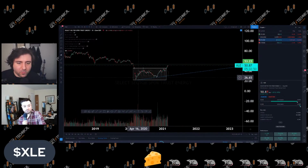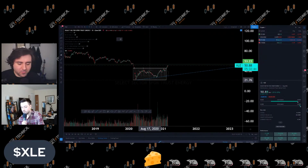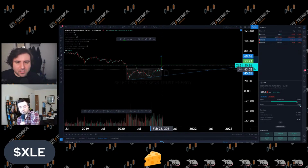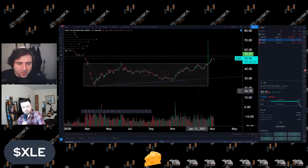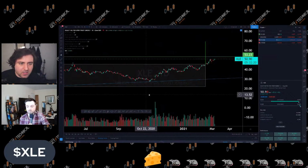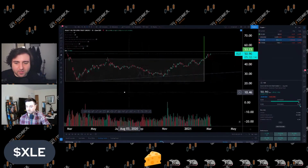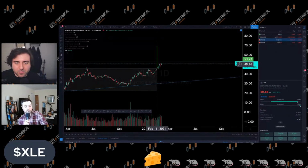But then we're looking for the depth of the base up to the neckline for our price target on XLE. This is short term, just based purely on the pattern. And we're looking to establish a trend after that. So after that, hopefully the trend is our friend and it will continue to go up. So we're adding that to the top of where the neckline is. And you can see that the meat here, this is why we do the meat. We got this one candle, it's a nice hammer candle, if you guys can see it, peaking above, just playing games. But the meat here lines up with the actual resistance levels. So that's why we do that. It tends to be pretty consistent.